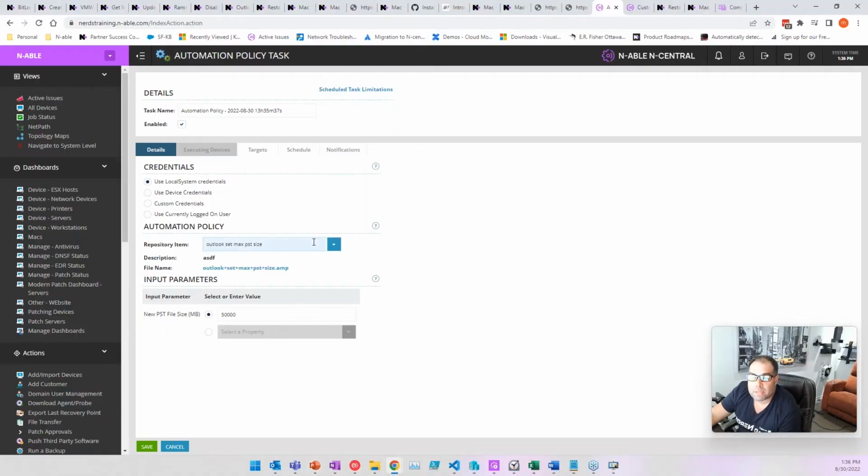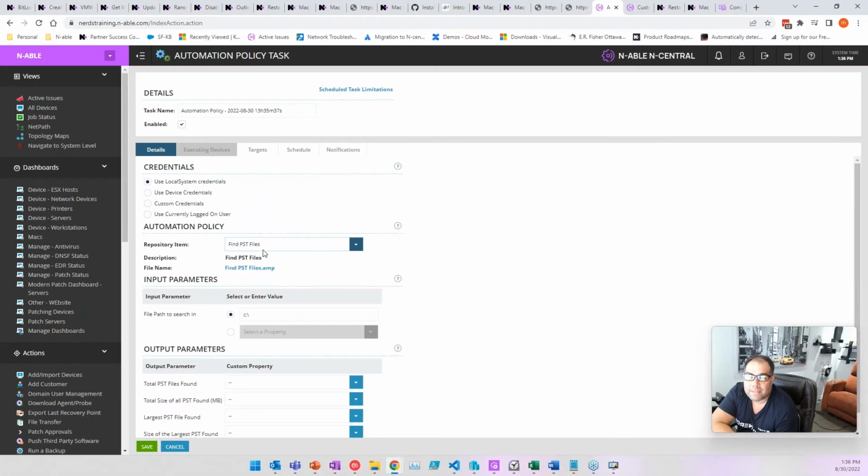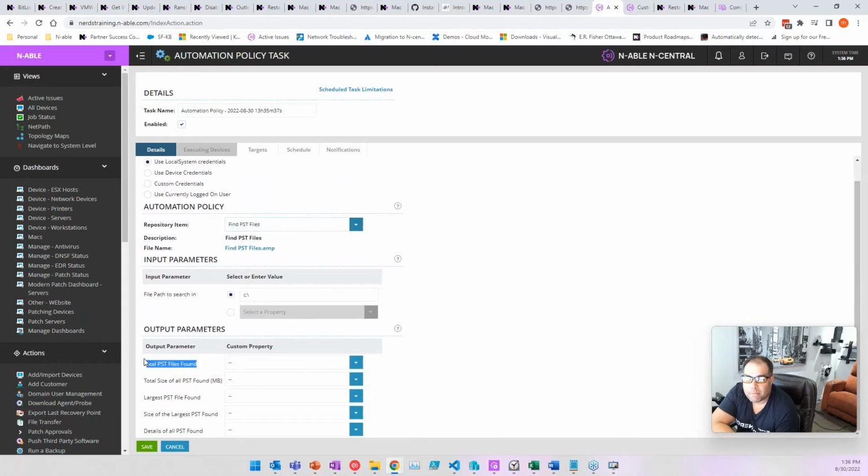In line with that, someone was asking me this morning, how do I find my PST files in a recurring manner, or find OSTs? You also have a monitoring policy that will say how many PSTs were found, the total size, the largest one, and so on. You could simply modify this policy to look for OSTs very easily, and you can make that into a monitoring service. The only thing I'll say is I would really, really recommend you change the schedule. If you do it as a monitoring service, don't run this more than once a day. This one will work in both Central RMM or Insight, by the way, but I would really recommend you limit it to at most once a day, because you're asking it to look through the hard drive for that.